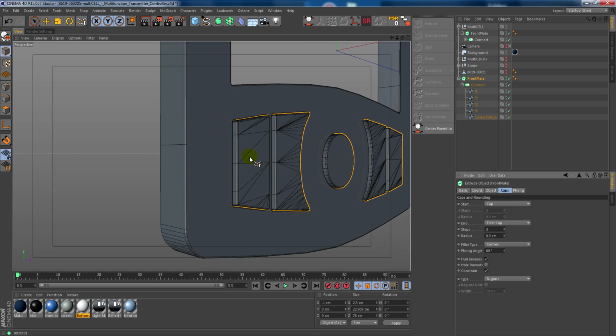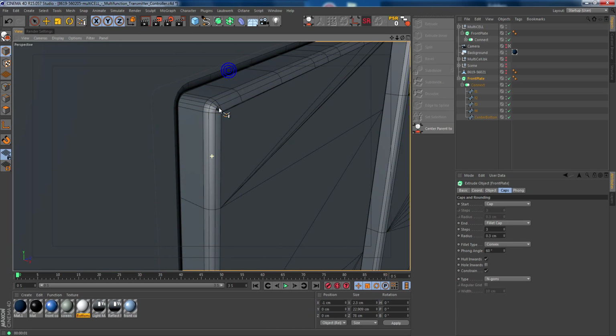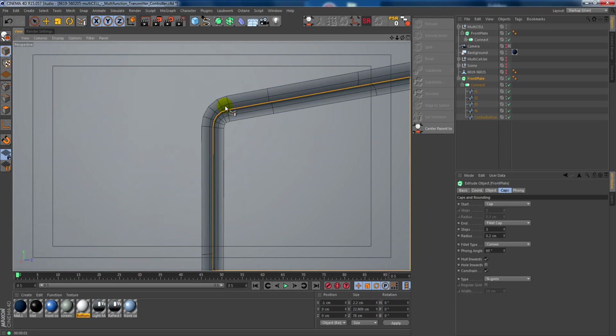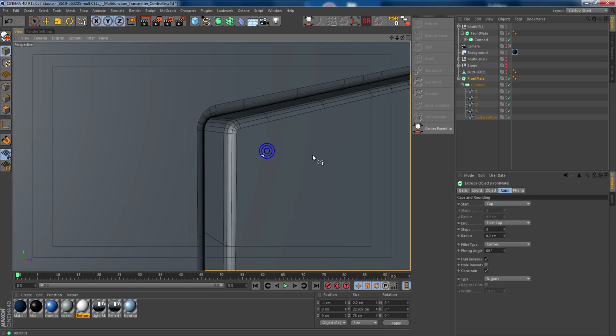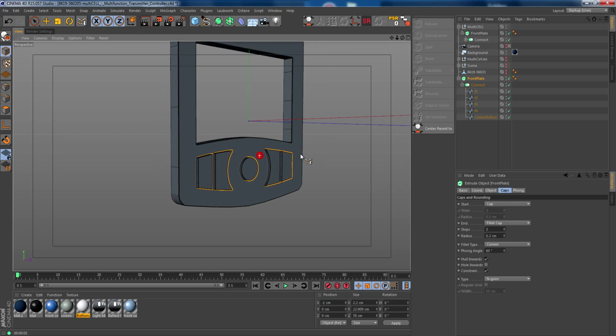Three, and you can see that's causing some nastiness there, and that's because we chamfered it at 0.3. So if we go to 0.2, that cleans that right up. So it's less than the original chamfer that we did. The points look good, the buttons look good, and that's how we add the buttons.